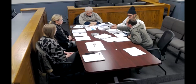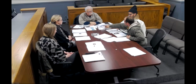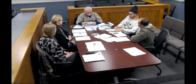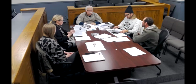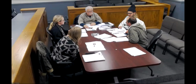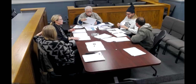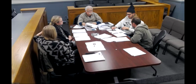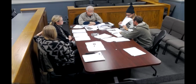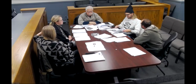No, this is just the windows. This is the window. This is not the door. The door is the same as it used to be. This is the double window, because on the front it's also a double window. It goes double window, double window, double window. And here, what you're doing is changing that, because this is not a double window, these are two windows. Oh no, this is one window, because I looked inside. Well, it's one opening, but it's two separate windows. There's a center mullion. But in my case, it's also two windows. No, this is one window which opens out.